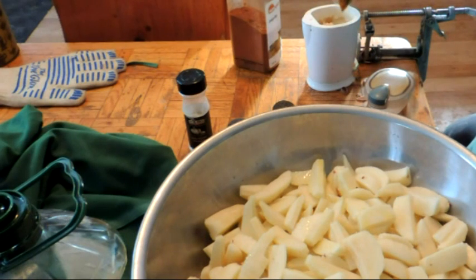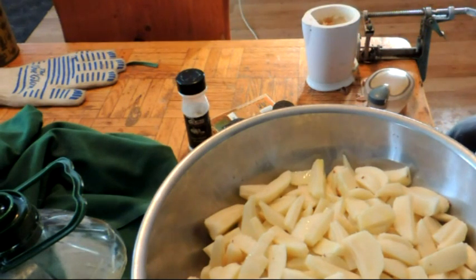Just a wee pinch of cayenne. Not much, unless you like them spicy. A little bit of paprika. Okay, a lot of paprika. I love paprika.